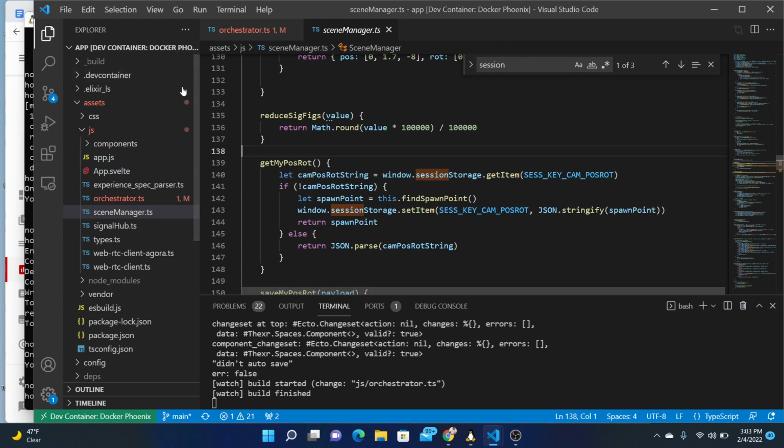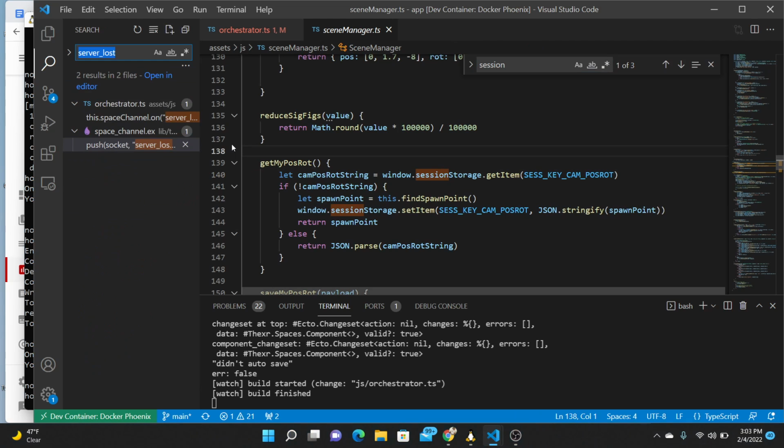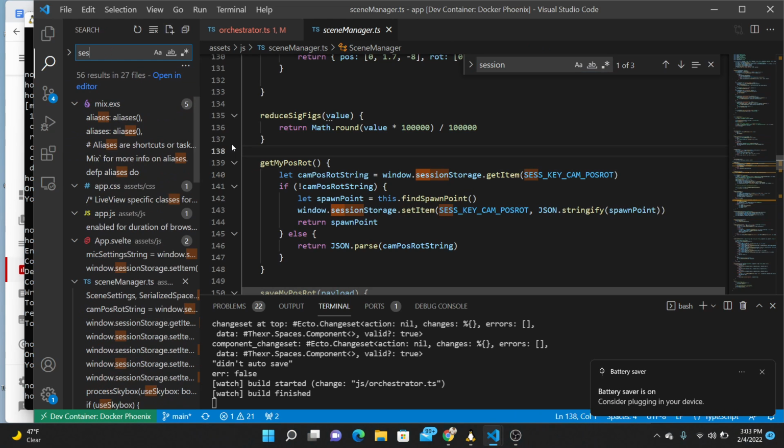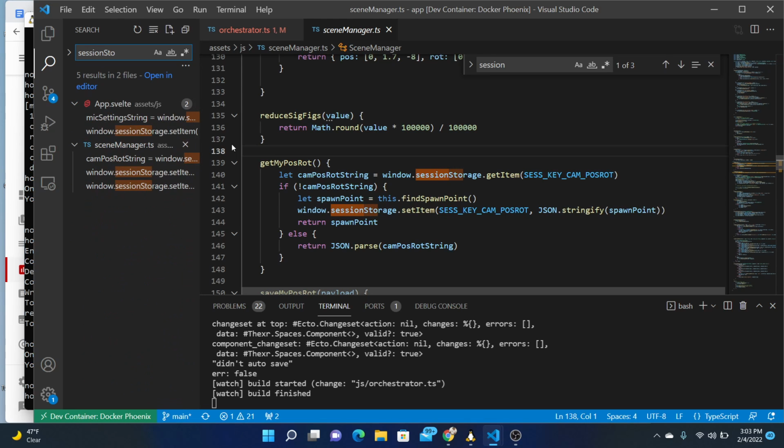I believe in Svelte world we're also doing things with session storage.